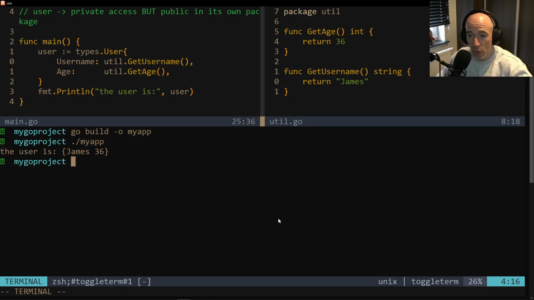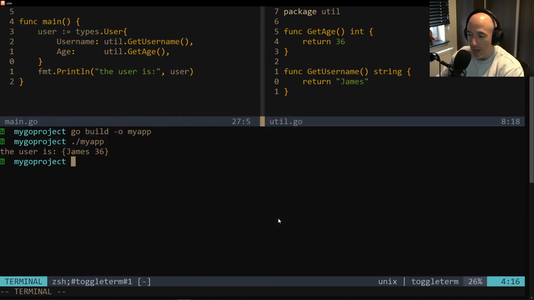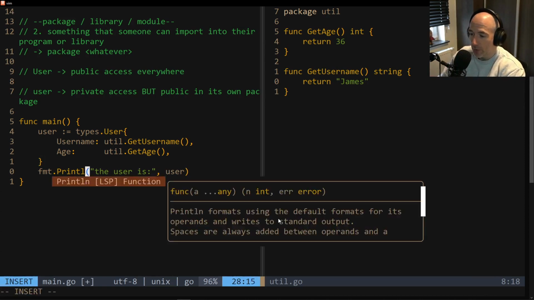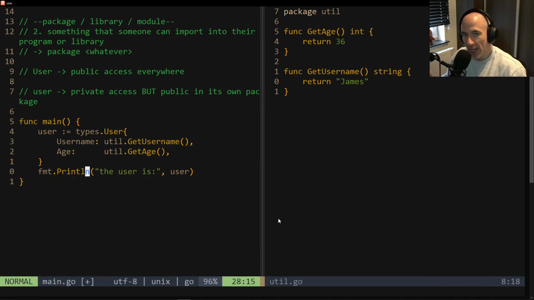A very cool trick I'm going to show you is basically because we can only see James and 36 in our logging here, what we could do is instead of doing a println, right? Because from time to time over the program, I'm going to show you some nice standard library tricks and tips you can use to make your life much easier. So we're going to say Printf, which basically is, Println means print line, and Printf means print format, right? So we're going to say print format, and then we could do something.